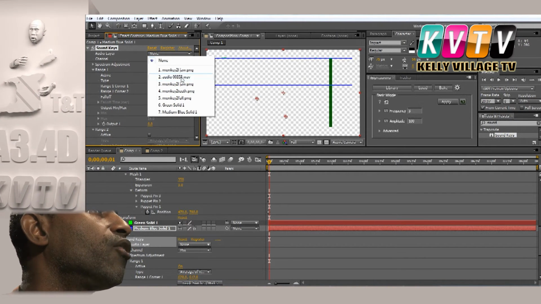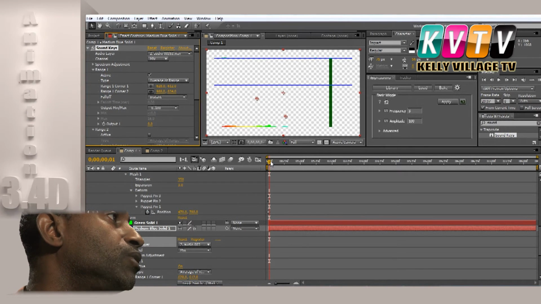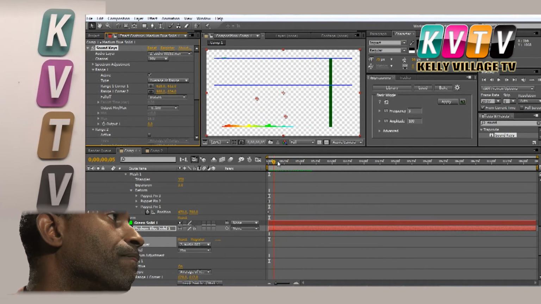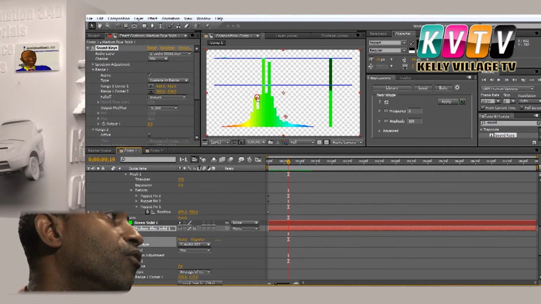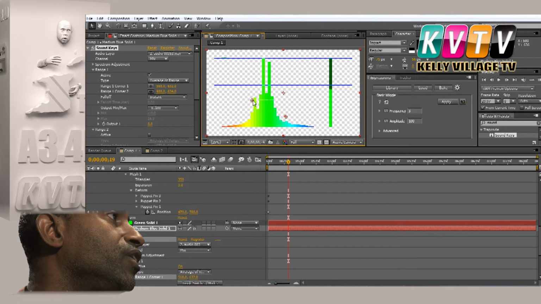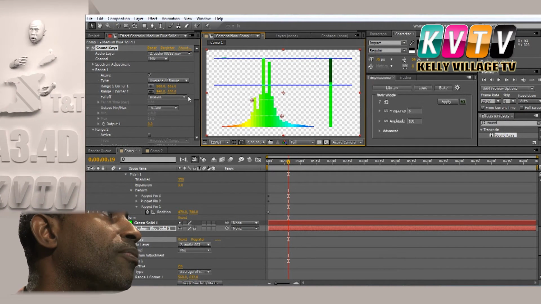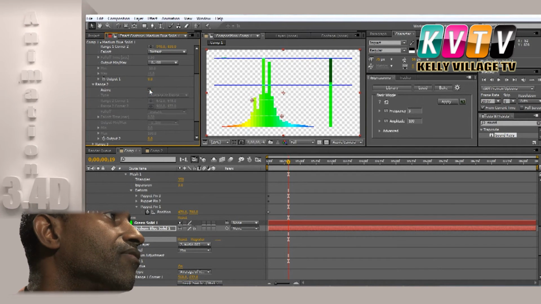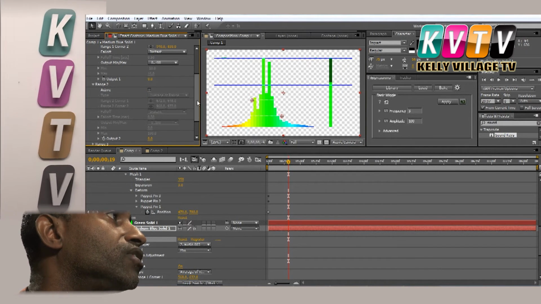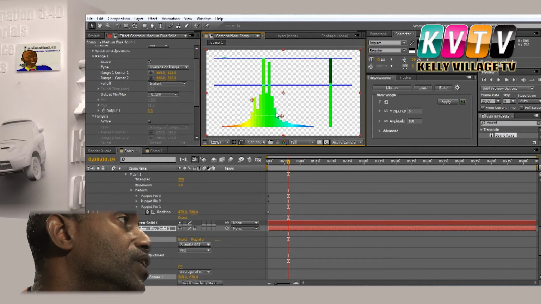We're going to select the audio file from the audio layer, and as we scrub through we'll see there's a spectrum analyzer of the audio file. These are the two points here of range 1. There are 3 ranges in all, but we're only going to use the one. To activate the others you just click active, and you can move those indicators as you wish.